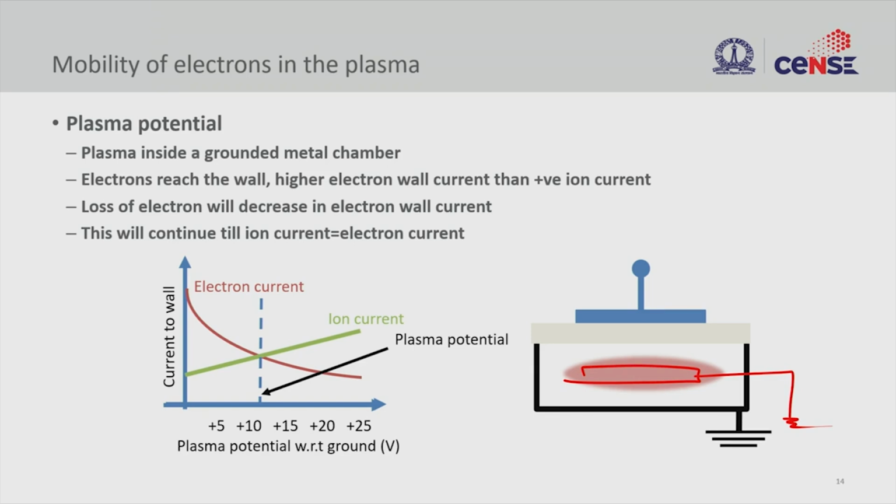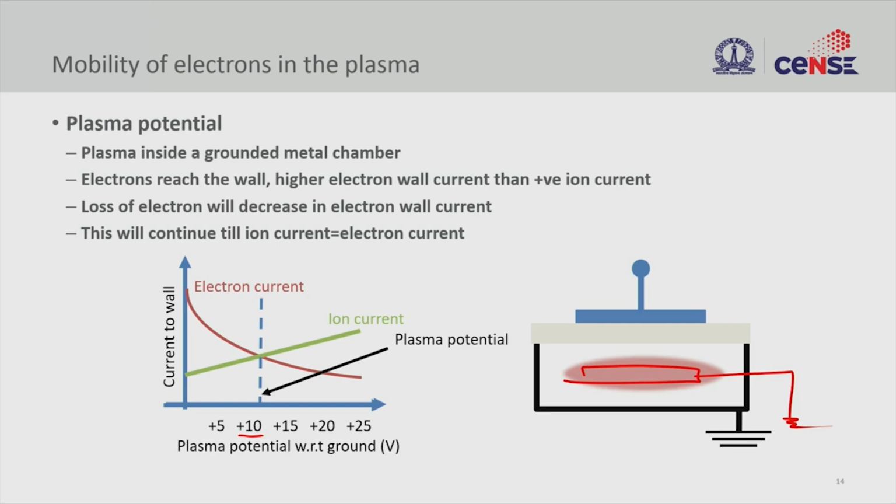And the other important thing here is the direction, or the polarity, of your voltage. Here you see this is positive, while the floating potential that we saw is negative. The reason for that is the electron current. You start with a very large electron current, and in this case it is grounded as well.